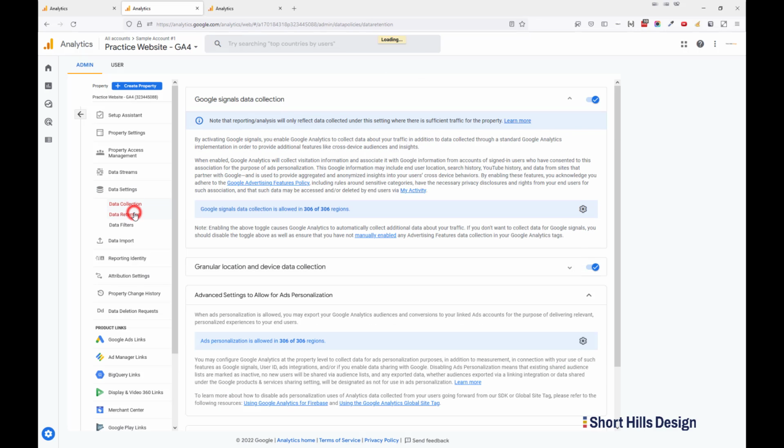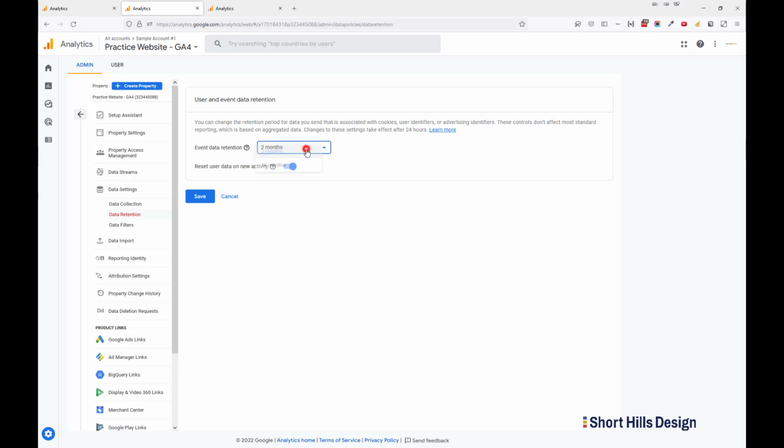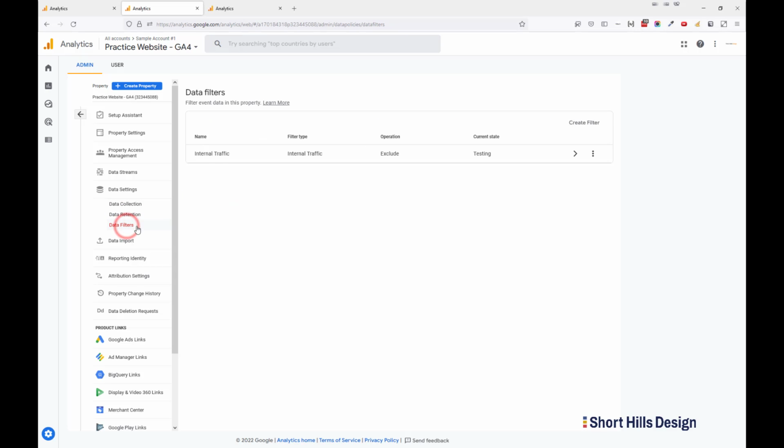Here we go. Under data retention, the most you can save here is 14 months, which is really strange because in Analytics, they kept it forever. But what you can do is add BigQuery for free, unless you're having a ridiculous amount of data. BigQuery can save the data for you for free, and that's something we can talk about at a later time. Let's save that.